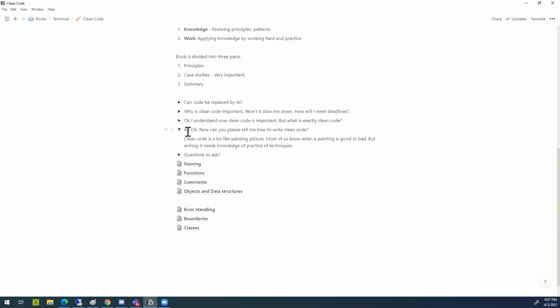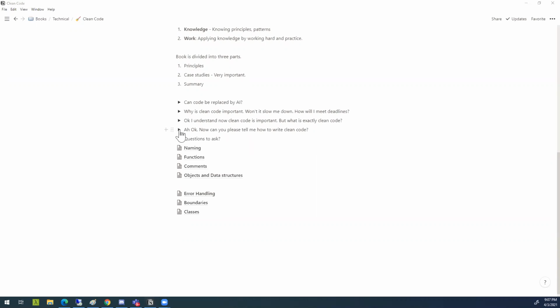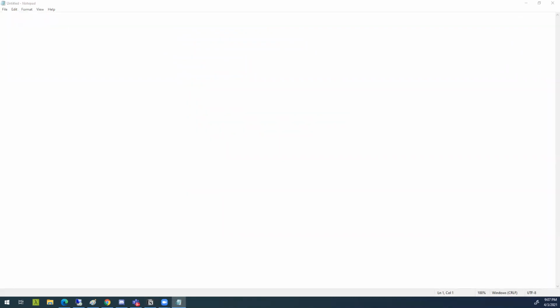Cool. So that was about how we can go about writing clean code. These are the main points for today's session. What I'm thinking of is that I will put some of the definitions here, so that we can look over the definitions of clean code, think about them and comment on them.